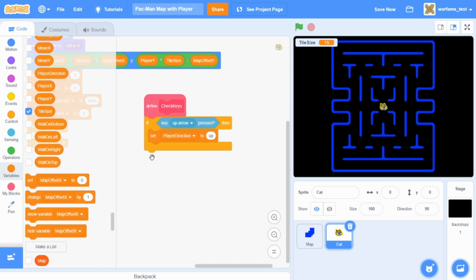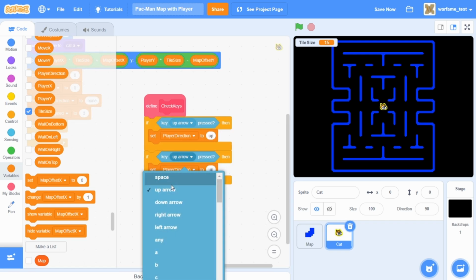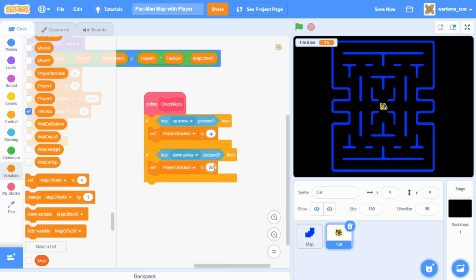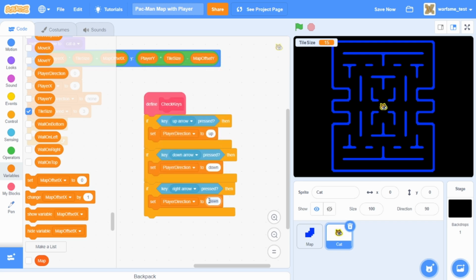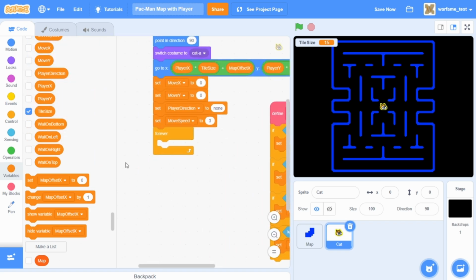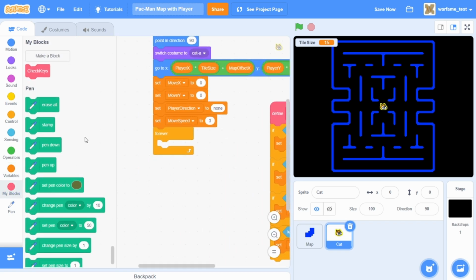All right, and now for the rest, I will right click, duplicate, and check if down arrow key pressed, then set it to down. And if left arrow key pressed or right arrow key, then set it to right. And lastly, if left arrow key pressed, then set it to left. All right, and inside of this forever loop, I'm going to drag the check keys block.